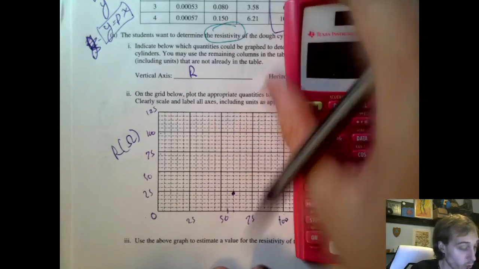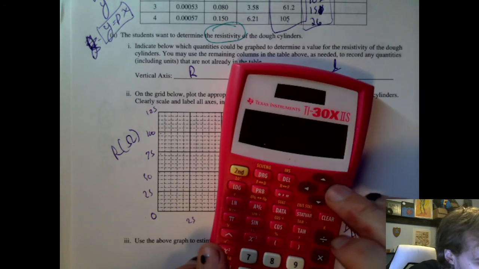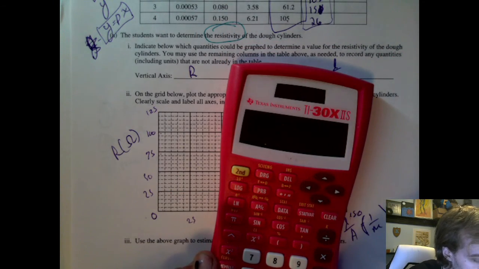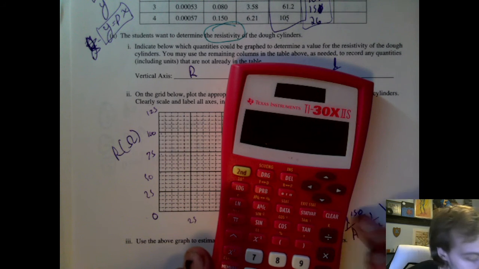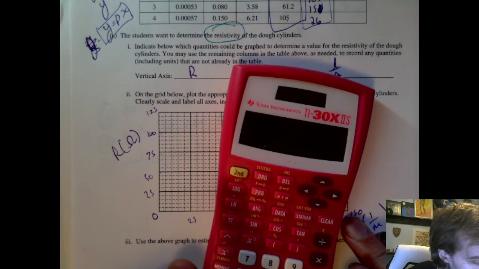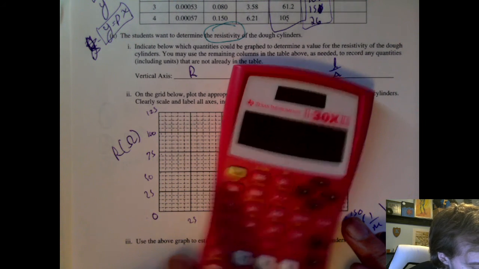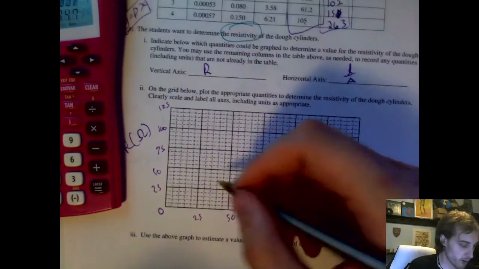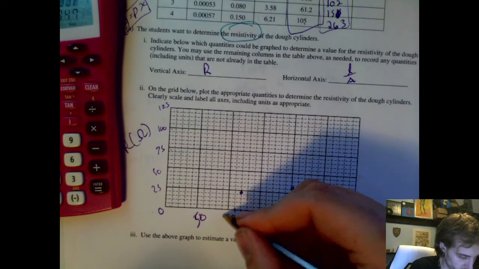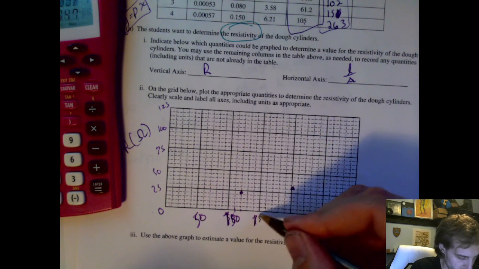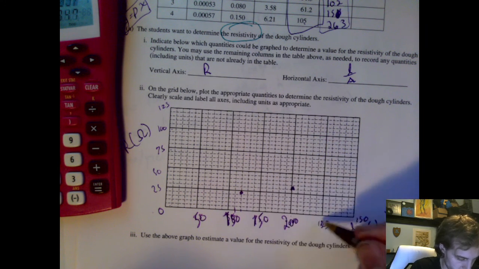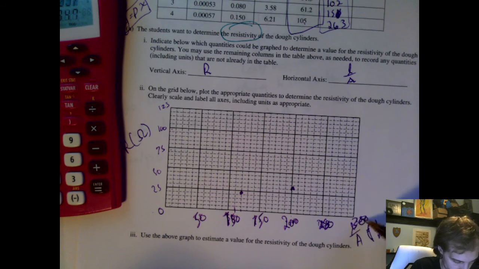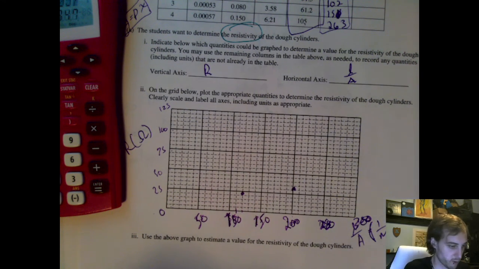I feel like I did this calculation. Oh, yeah. Hold up. This should have been 150, not 015. So this is actually 200 and... I need to change all my axes. That's annoying. This is 263. So I'm actually going to make this one be 50. I'm going to make this one be 75. This one be 100. This one be 150. This one be 200. This one be 250. This one be 300. And then that'll actually make it work. And I'm going to have to redo my dots.